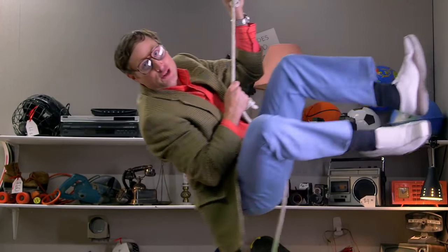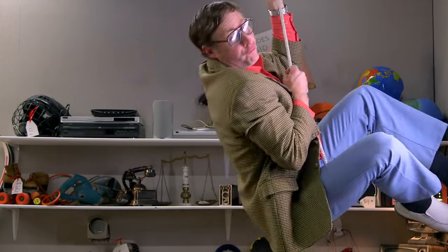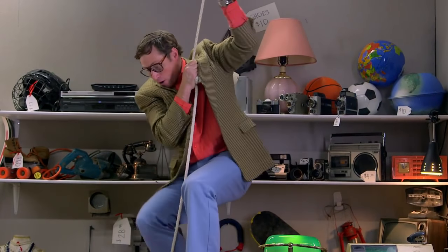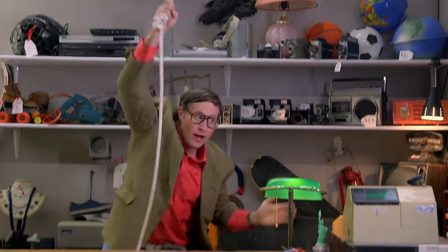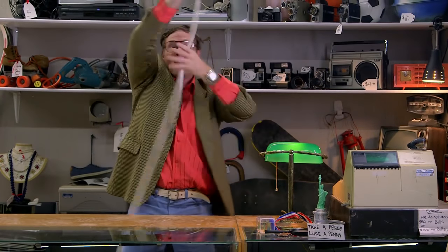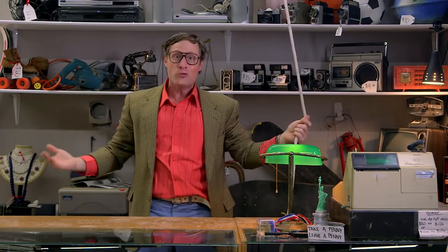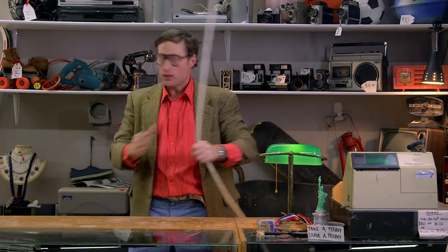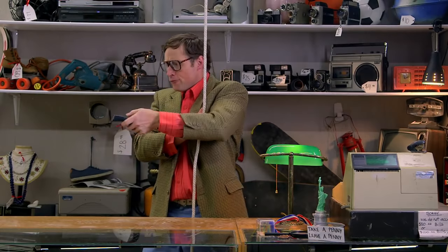How can I hang onto this rope without falling? Friction. How can I jump down on the floor without falling over? Friction. And now you know your friction.